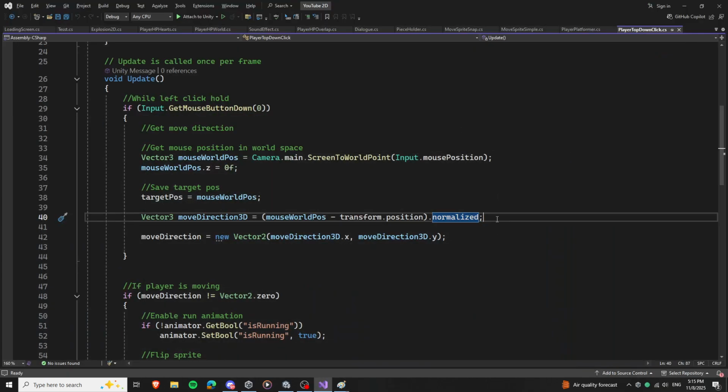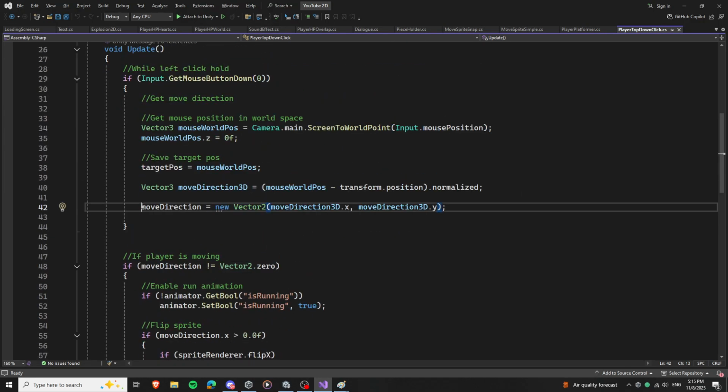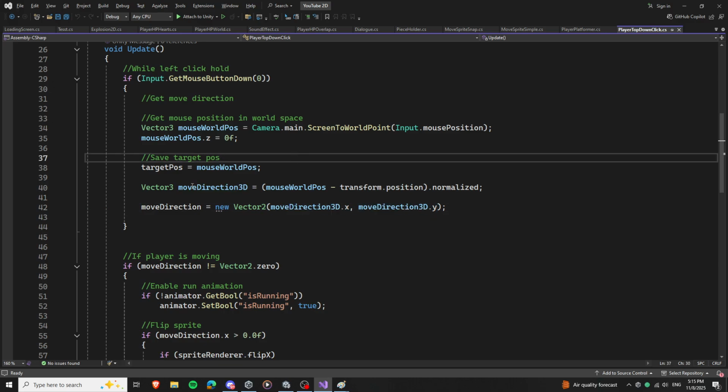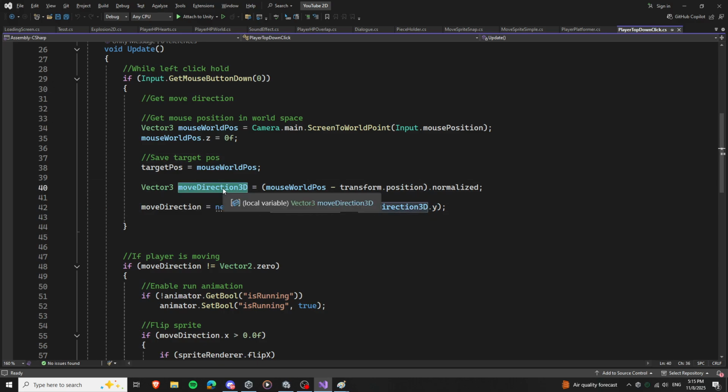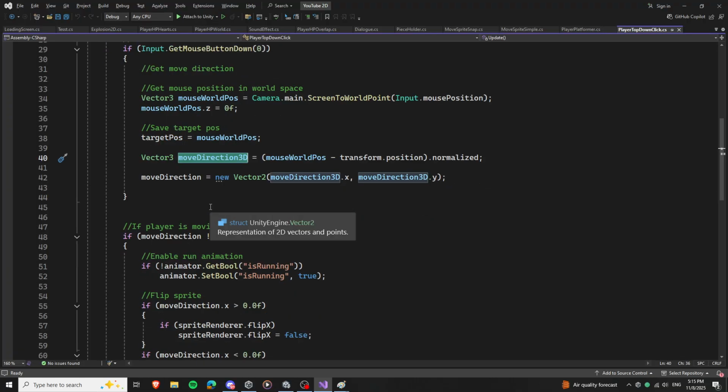So normalized means it takes that and makes it length 1 but maintains the direction. Once we have that, we convert this Vector3 to a Vector2 because the rigid body needs a Vector2. So we maintain the x and the y, and the Vector3 will always have 0 on the z. We don't care about the z in 2D. Okay, so we have the move direction.